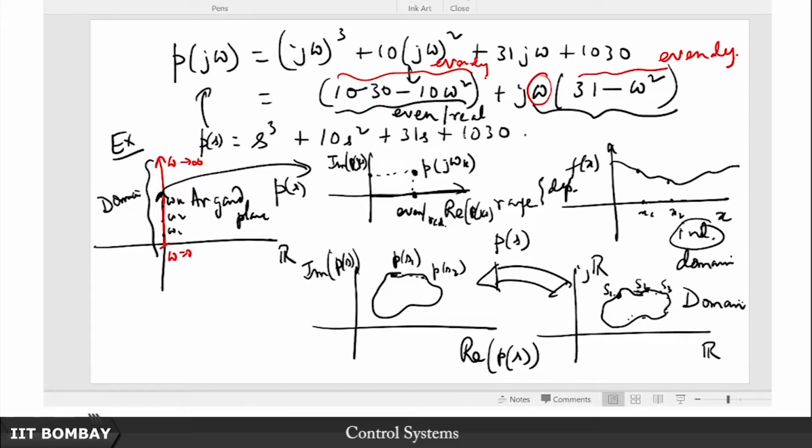So if you are just interested in the roots along 0 to infinity, you see that the roots are, one is at 0, then one is at square root of 31, and then one is at square root of 103. This is square root of 31 and this is at 0. Okay. All right. I hope that part is clear at least.